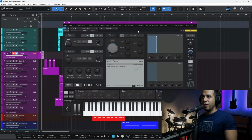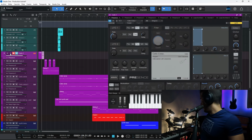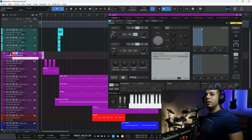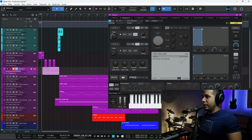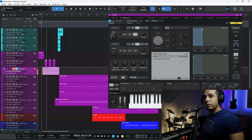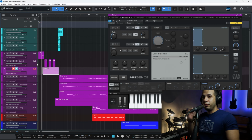This is a Studio One cello, and the preset is crescendo, and it sounds like this. I'm going to level this up, and there you have it. Then we got the second one, that is this cello staccato. And you got that accentuated boom, boom, boom, boom.